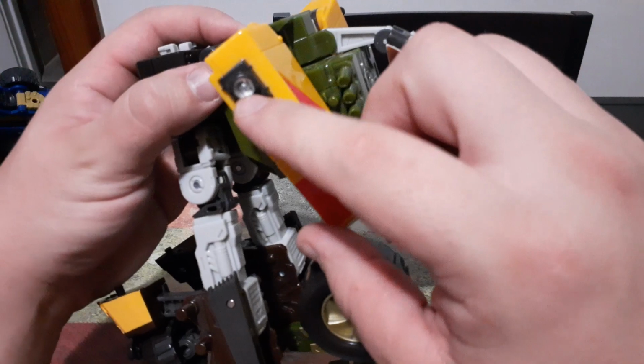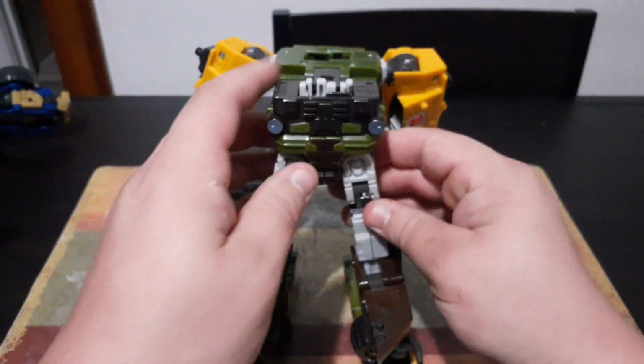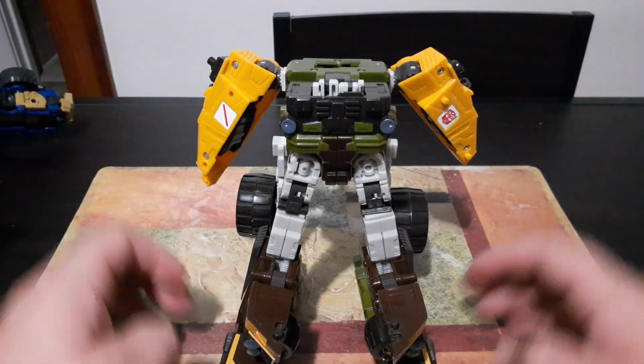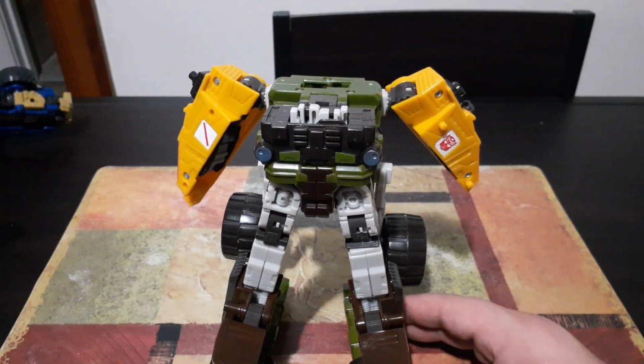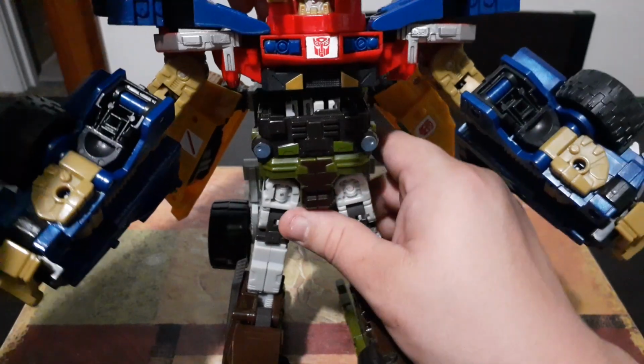And I did forget to tell you that there's the port for attaching an Energon star to Cliffjumper when he's transformed. All right, so there we have the lower half of the Powerlinks mode. And we're going to go ahead and bring in Ironhide. And we're going to go ahead and snap him on.